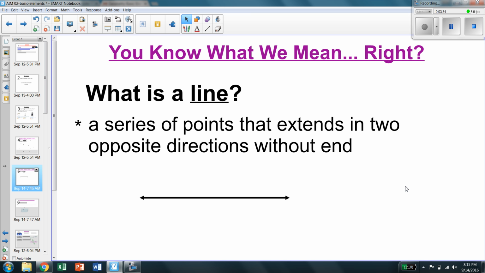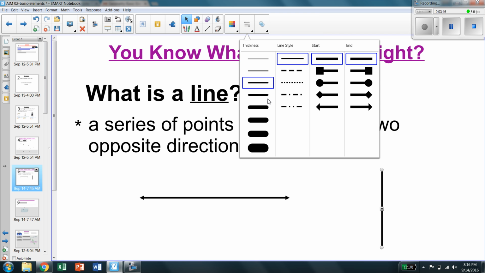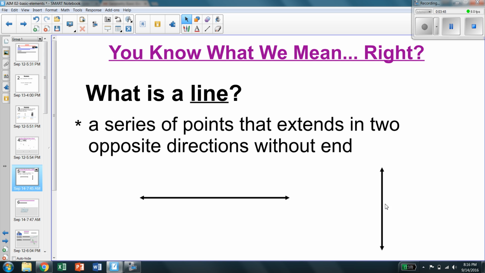And that's going to be my line. Okay? I could set it up vertically. I could have a line that's going vertical like this. Same deal. Got to put the arrow points at the end to signify that's a line. It's going up that way, down that way, forever and ever. Now, what if I wanted to talk about this line? Would I say, hey, the line over there? Then we start getting into that situation again. Which one are you talking about? So we need to label it somehow.